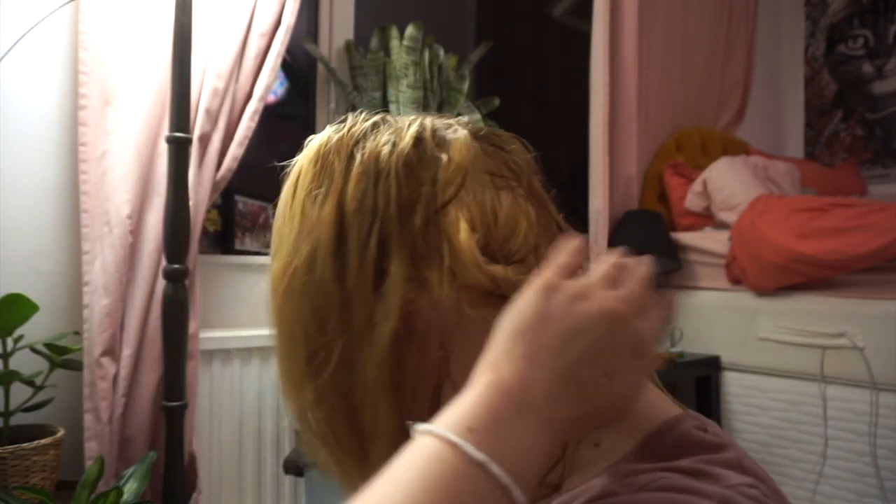It's a bit later now — the bleached bits are done. I've covered them in conditioner, so hopefully that'll stop the colour from getting on them. Look how I missed a bit here — how annoying is that. I literally went back in and re-bleached it as well and it just didn't lift. It looks a lot worse when it's wet, which it is right now, but when it's dry you can't really see it. It's so annoying.